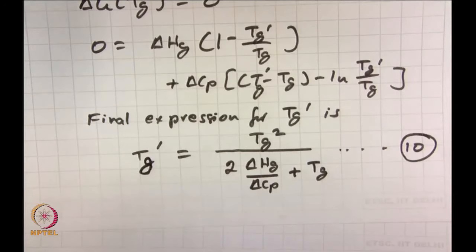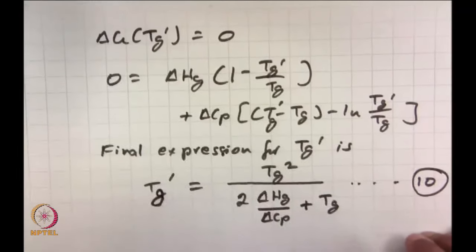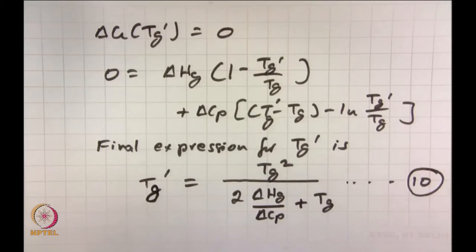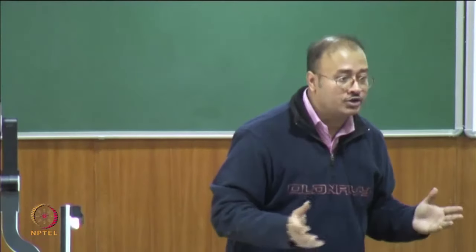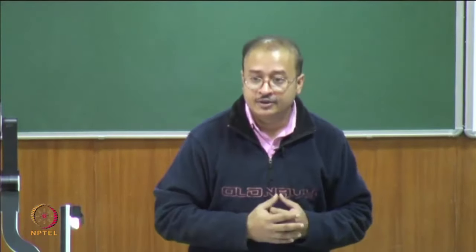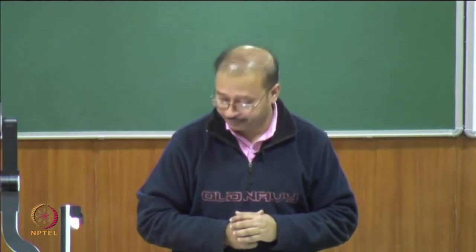I will give you a small hint on how to do it. You just have to go through the algebra, but first try to realize the inherent meaning of this equation. See, cold denaturation temperatures are not very easy to find. The reason being, it often happens that T_g prime is well below 0 degrees Celsius, and hence either you have to change the solvent condition or do something else to go to that cold denaturation point.